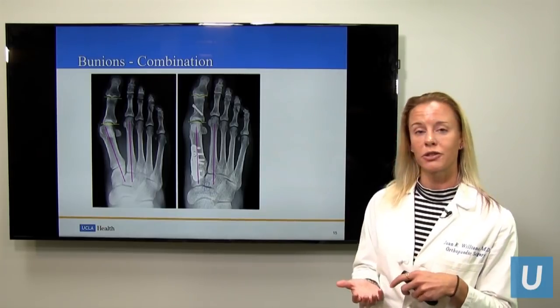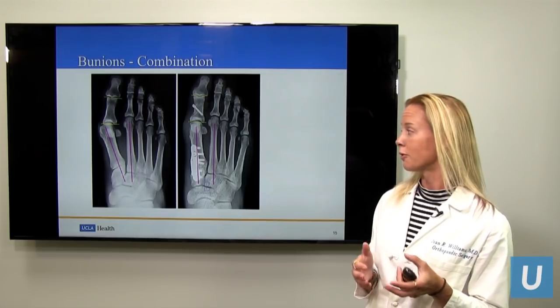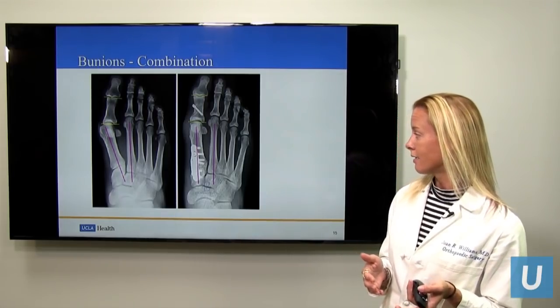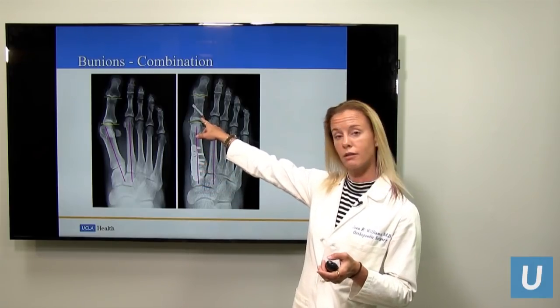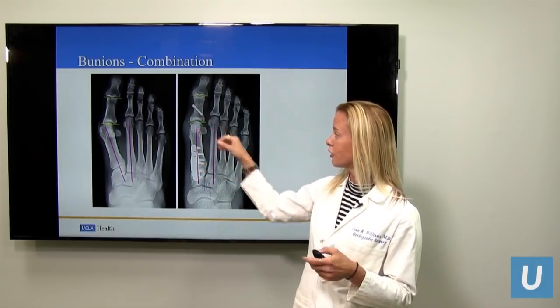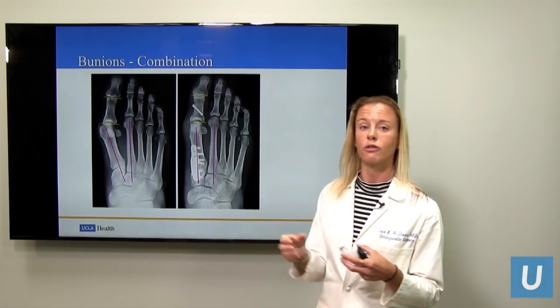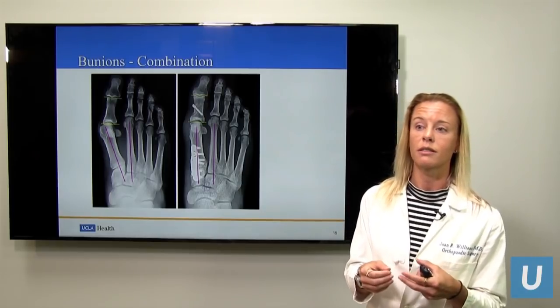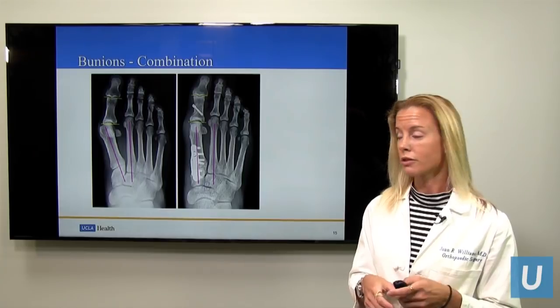And so this is just an x-ray. Like I said, most often you'll have a combination of those. So this patient had a fusion back at this joint. They also had an osteotomy here where the bone was cut and shifted over. And you can see the bump was removed. And so that capsule and everything on the inside was also tightened. So they had all three in that procedure.